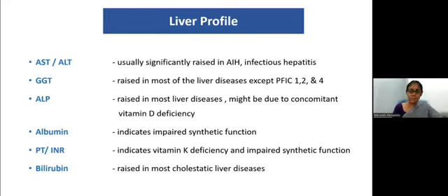Alkaline phosphatase is less useful, I would say, because in a growing child, it will anyway be high. Albumin and clotting are very important, because these are two specific questions I ask when I get a referral, because they indicate your liver synthetic function. Bilirubin is raised in most of the cholestatic liver diseases. However, if you carefully look at the direct and indirect bilirubin, you may have a significantly high indirect bilirubin as well. In addition to direct bilirubin in an older child, think about hemolysis related to Wilson disease.